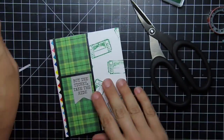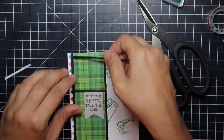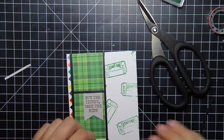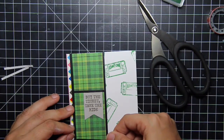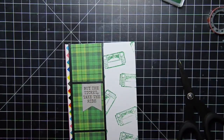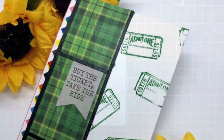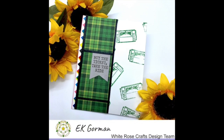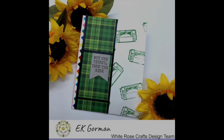I don't know exactly where I'll be using this card, but I wanted the green paper to sort of look like film strips. So using a little bit more of that black metallic paper, I added just a couple of random lines into the green and think it had a nice effect. This is one of those cards that when I finished making it, I didn't like it, but the more I look at it, the more I like it.